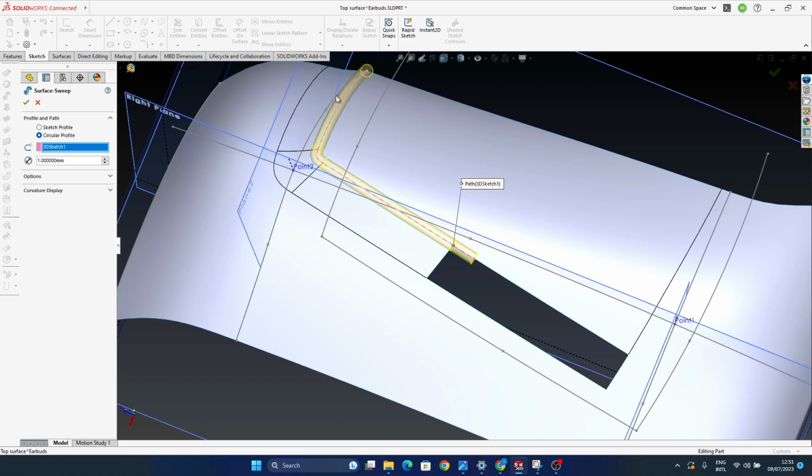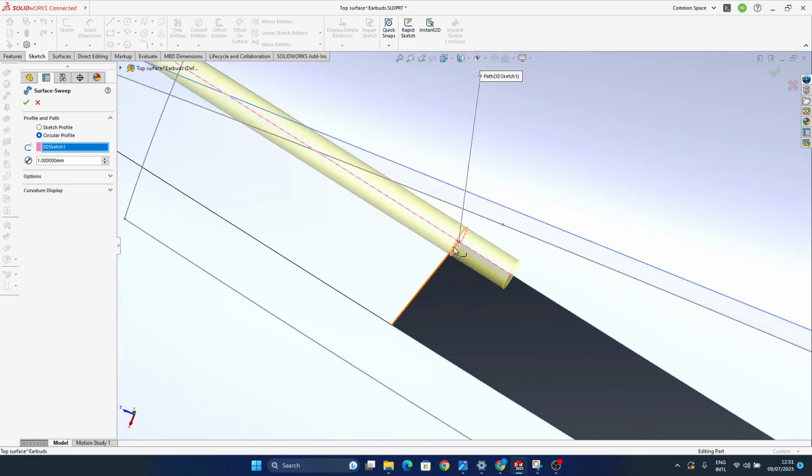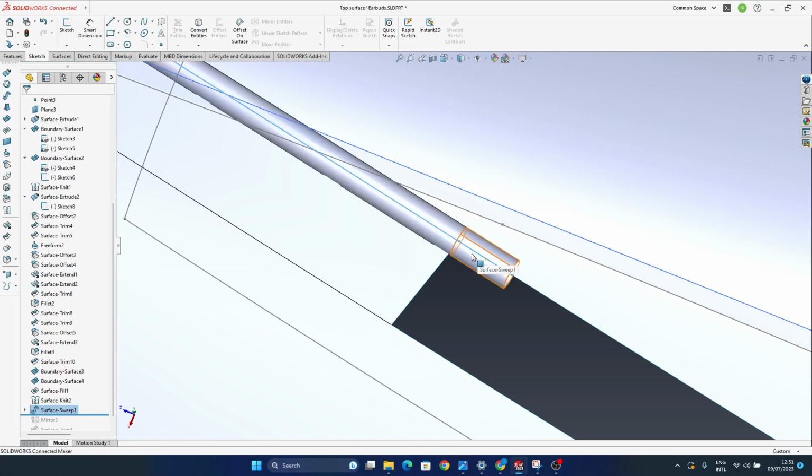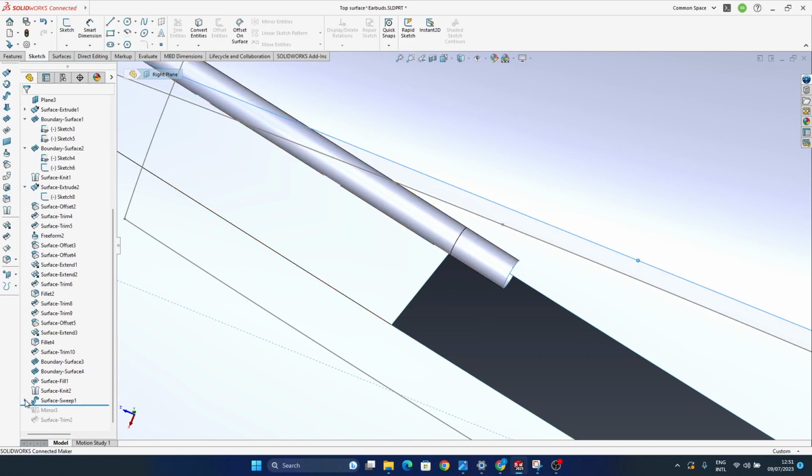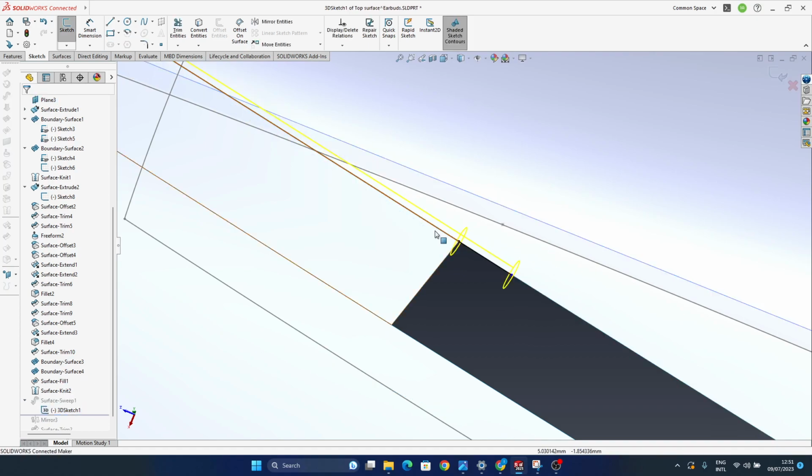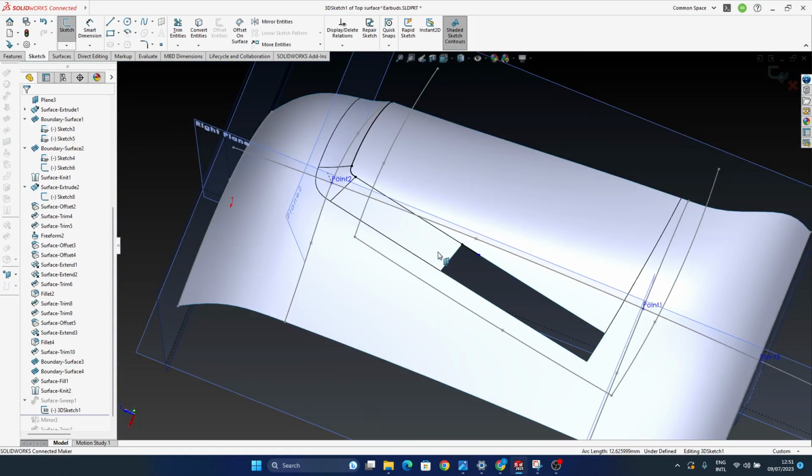But I don't need it for the whole section, because actually we will just apply a fillet and then cut the surfaces, right? So I need it only up to, I don't know, from here to there, right? So what I'm going to do, okay, I'm clicking OK, but I'm going to the section and select only that edge, delete the rest.